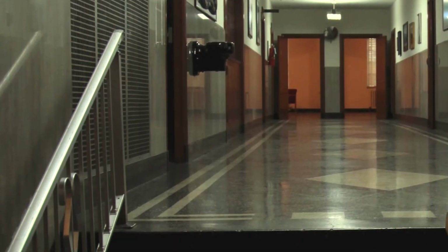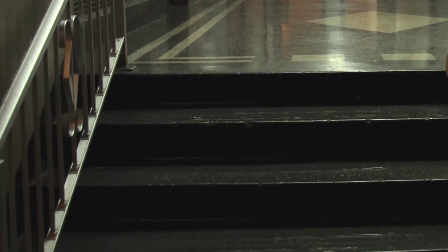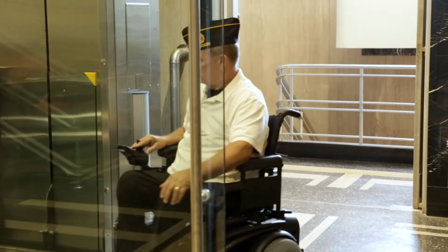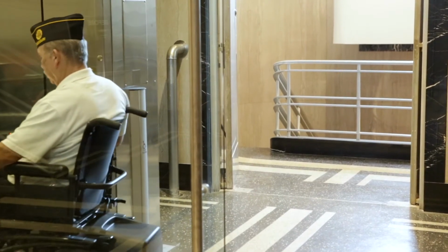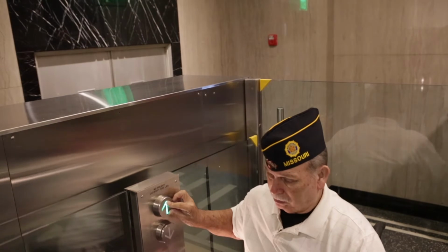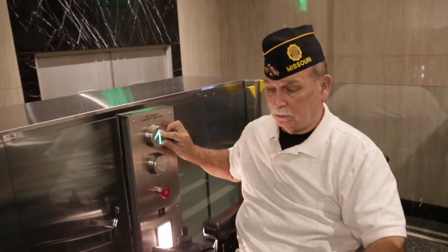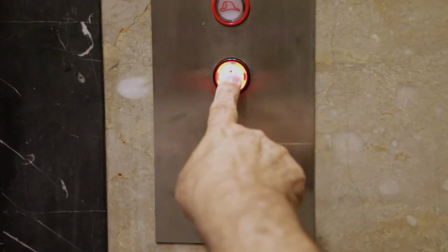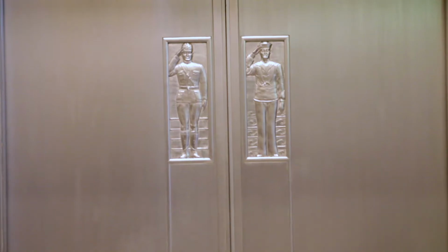In terms of the building itself, the second level, for example, was built on 2 different levels. And so there were 6 steps between the assembly hall and the rest of the second level, which included, for example, the public restroom. And so if you were not able to do stairs and you came to a program here, you could not use the facility. So we incorporated a lift on that second level. We added an elevator on the east wing, so that there's an elevator from the first floor that goes to each of the different levels.